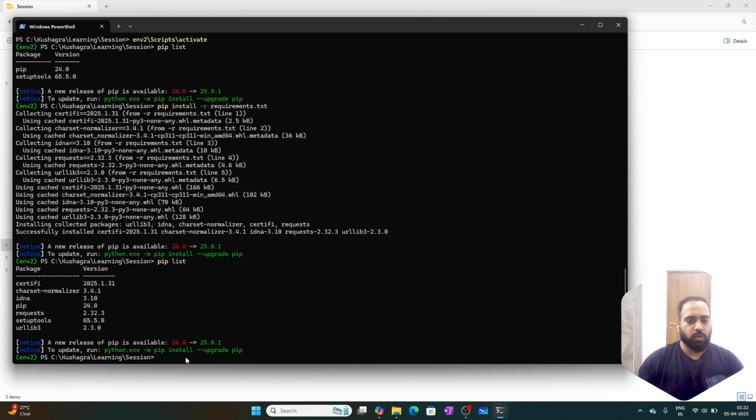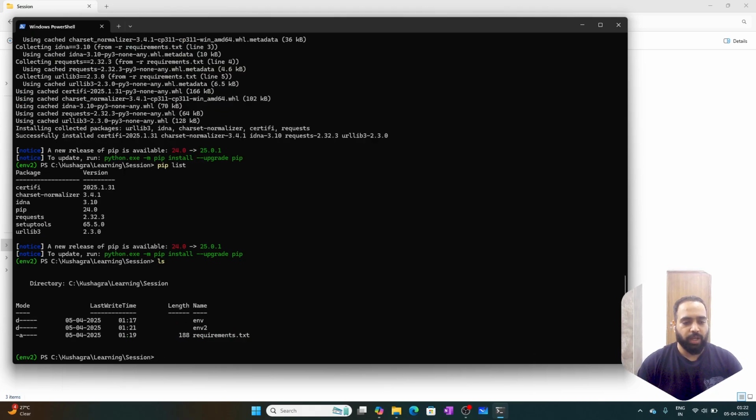On the common practice, if you have a Python project, we recommend to create this requirements file or this virtual environment in the same folder directory where you have kept your project code. In this way, anyone can deploy the environment of their own choice, and then they can use the same requirements.txt file to get all the dependencies without any error or conflict.